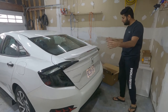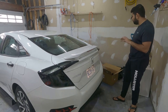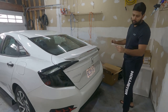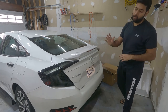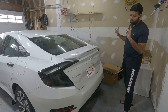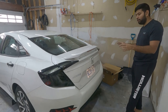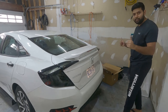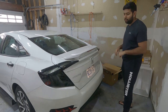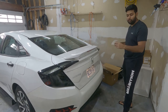So there you go guys, our lights are fully installed and look amazing. It's much better than OEM. It's a nice black tinted and it's an LED which looks much better than our halogen bulbs. So let's finally check out both lights. I'm going to turn on and see how it looks, and that's all going to be for this video. So let me put the camera in the middle of the car so you can see how it looks.